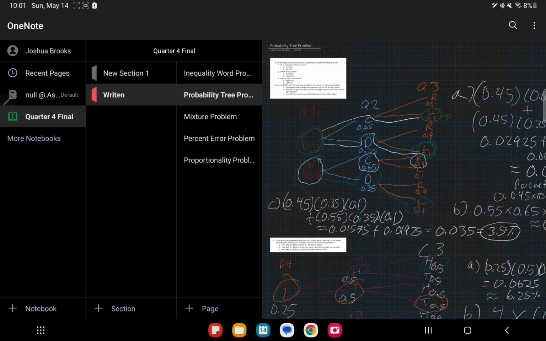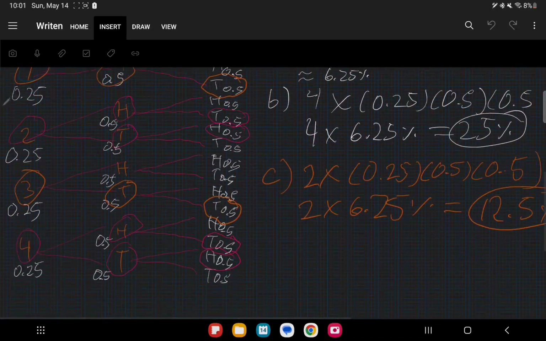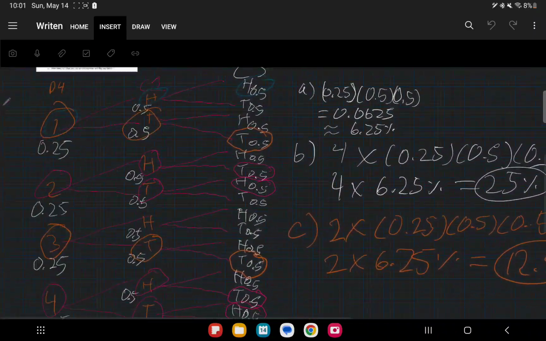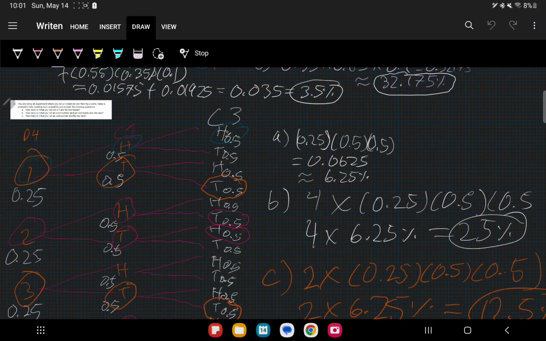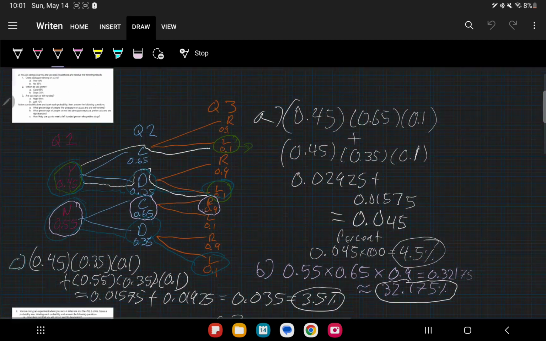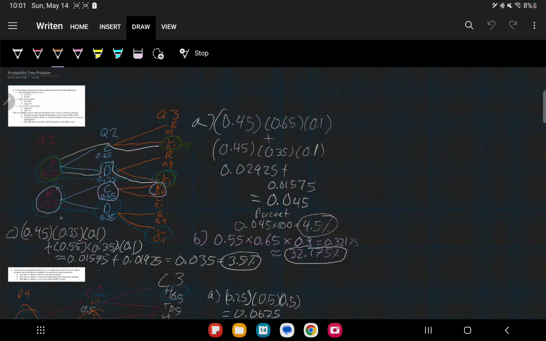And then the probability trees. You're probably going to get something like the last one where I'll give you coin flips mostly. So you'll have coin flip, coin flip, coin flip. And then you'll be asked to find certain information about them. The only other thing is, if I do give you this, it's going to be probably on the multiple choice section, and you'll just have to follow the chart.